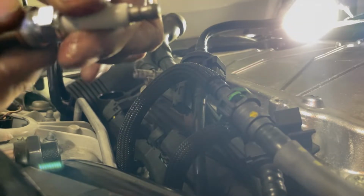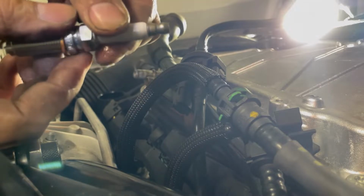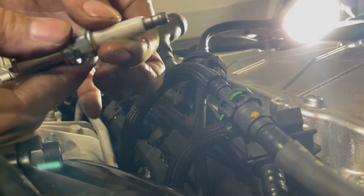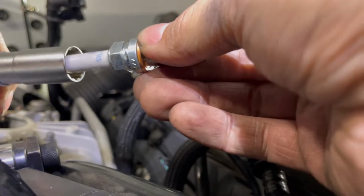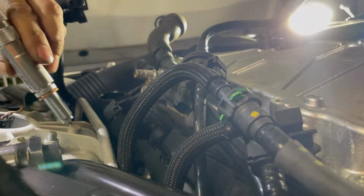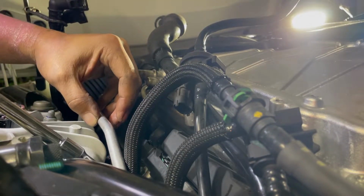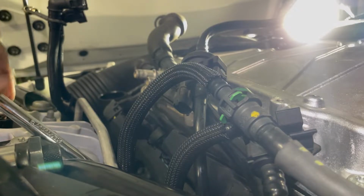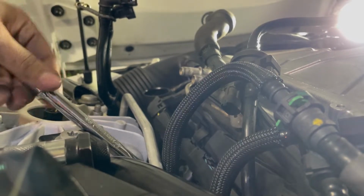So I'm just lubing up this porcelain area of the spark plug, trying to avoid the end where it connects to the connector of the coil pack. Okay. Place it into your socket. Find the angle. Be careful when you put it in because you don't want to mess with that gap. I'm looking right at the hole, gently putting it in, and then I'm going to tighten it by hand until it doesn't go anymore, and then we'll torque it to spec.